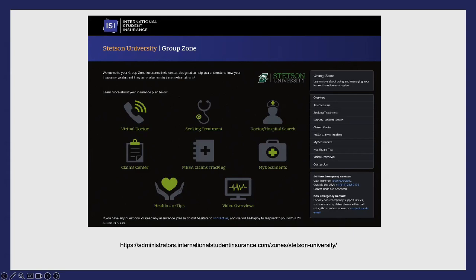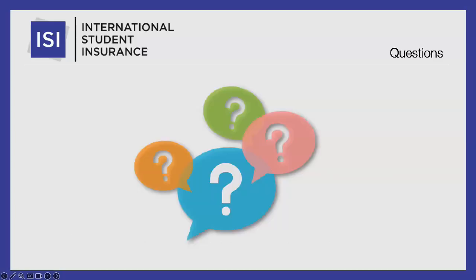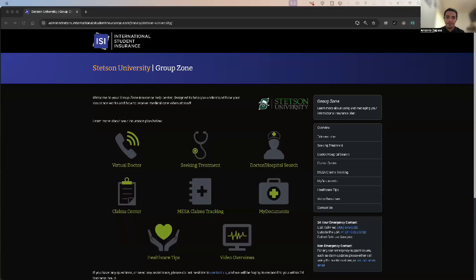All right, before we start with the questions, I actually want to take a moment to show you the student zone really quick. So let me change screens. One second. For this one, I do need to go to Chrome, so just give me one minute. All right. Okay, got it. Okay, can you see your student zone now? Yes.